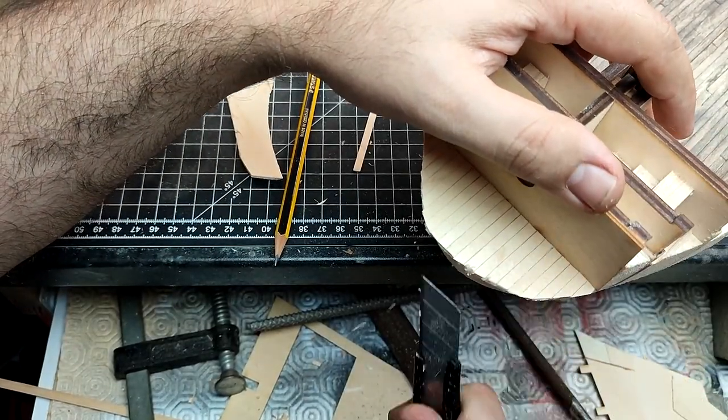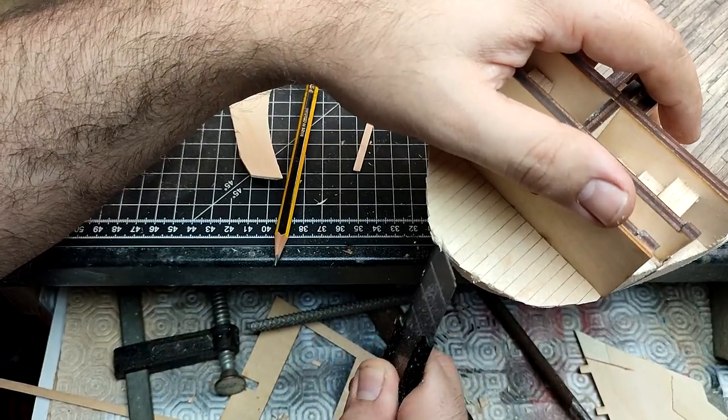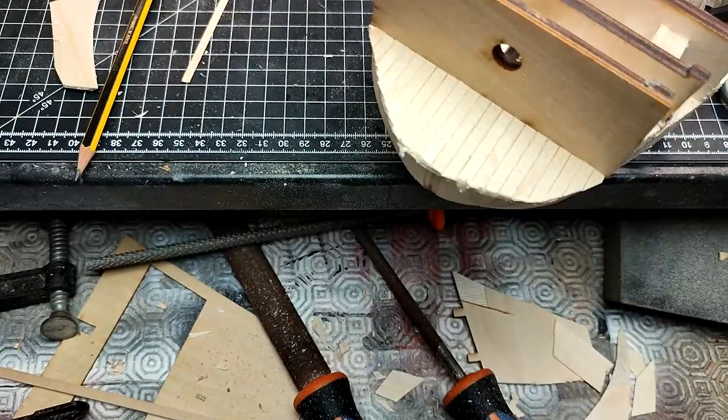And now it's a matter of shaping both the planks and the piece of wood that is underneath to the shape of the hull.